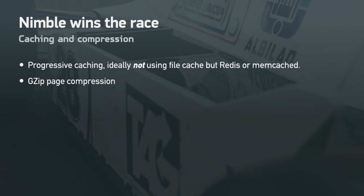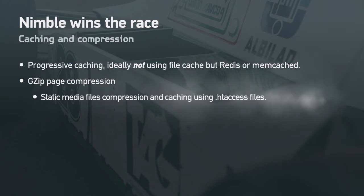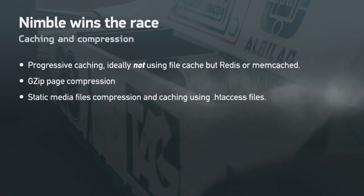I have a link to a series of blog posts with all the .htaccess directives you need. Remember that compressing static media files on your server is extremely fast because all server-grade processors from the past 15 years have built-in instructions for this type of compression — it's even more efficient than using PHP. So if you're thinking about using a plugin to compress CSS and JavaScript, don't.